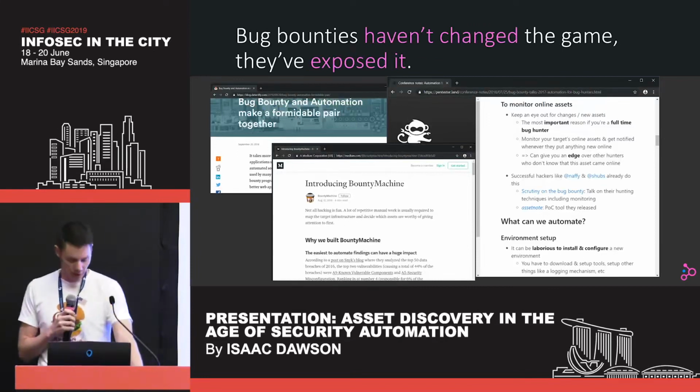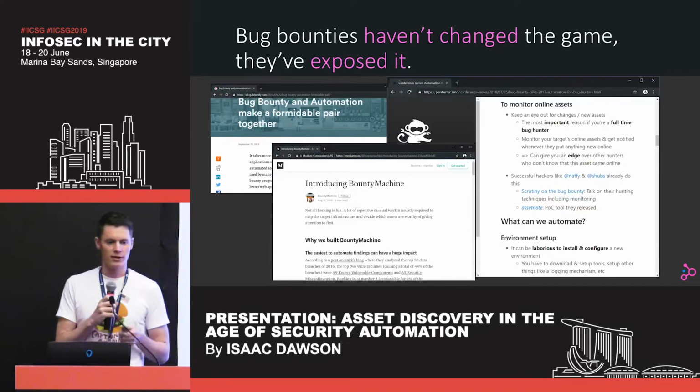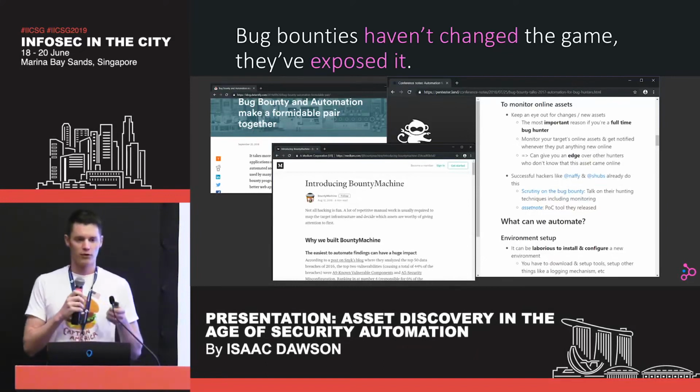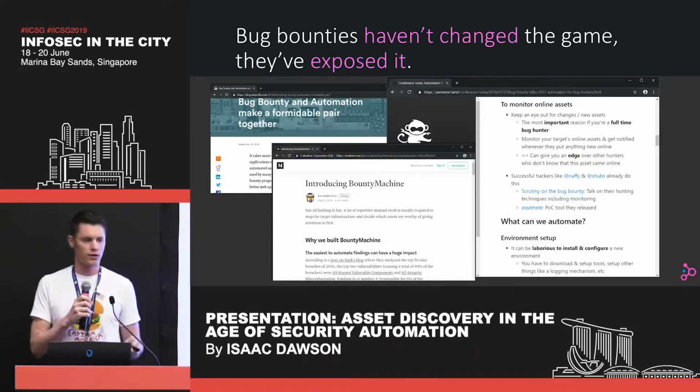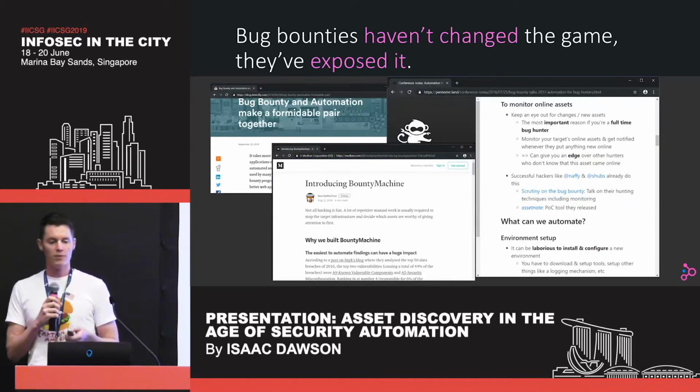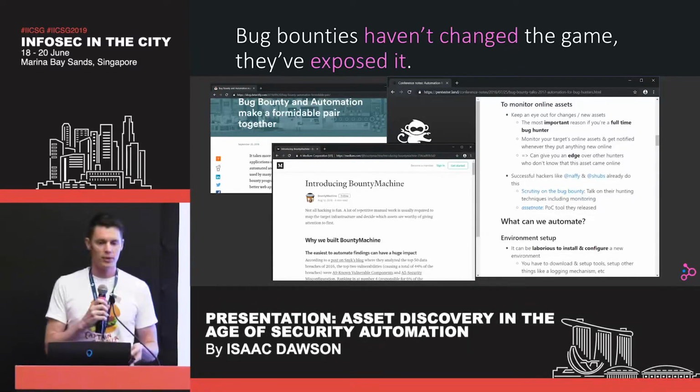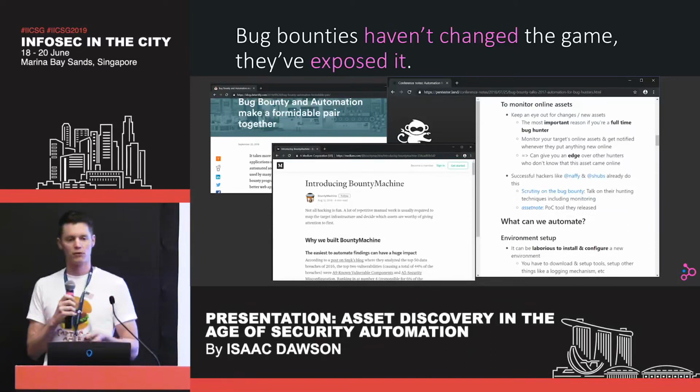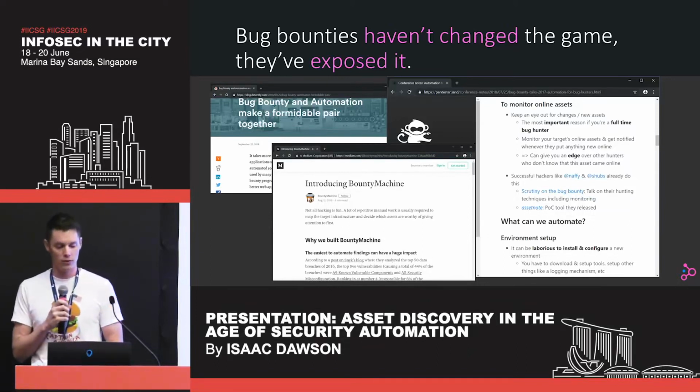And a lot of this really has come out from bug bounties. I don't want to say bug bounties have really changed the game, but I think they've really exposed what the game is to the public, that we're moving towards this age of being scanned constantly. Attackers are creating maps of our external facing infrastructure. They're using this information to build up lists of assets, technologies, dependencies. There may not be an issue today, but now they have a list to see if something occurs in the future that they can use against you.